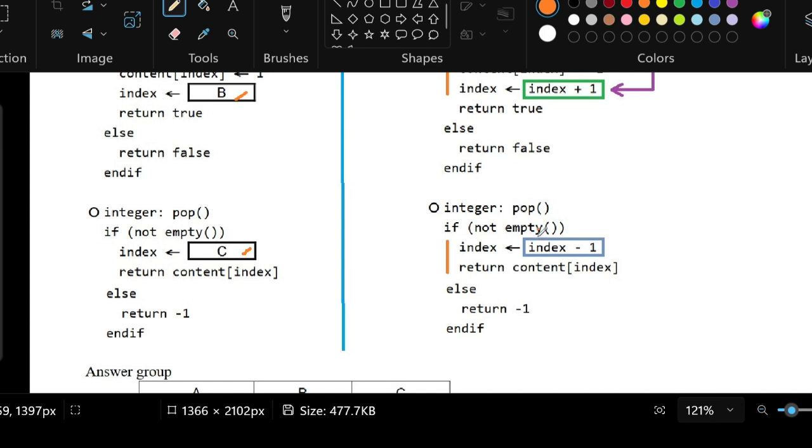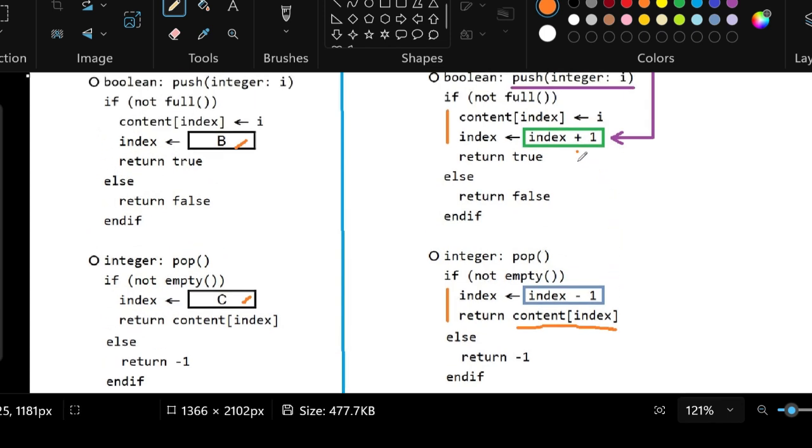Okay, it says here that if it's not empty, meaning that there's something inside the content array, then we have to do a minus 1 first and return the value in the content. Why do we need to do that? It's because, remember, whenever we push, we always have to do an increment to the index.